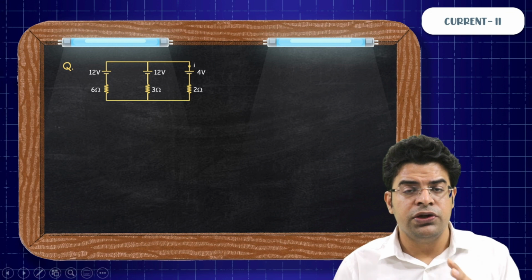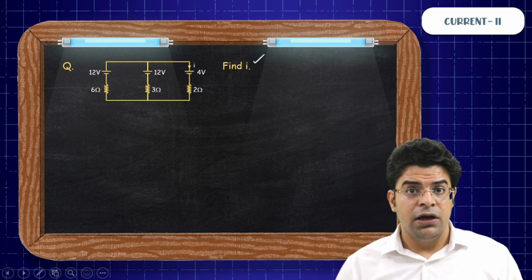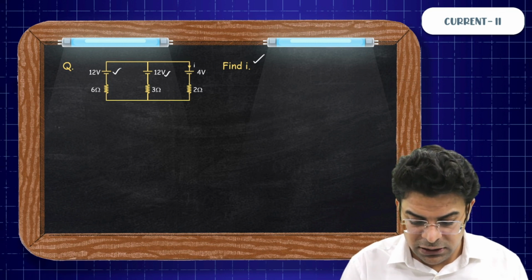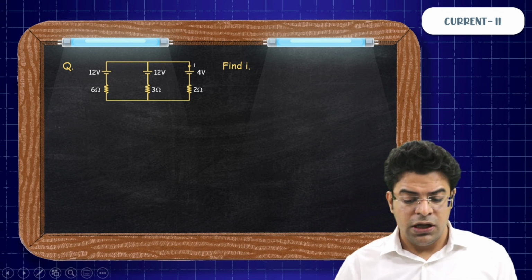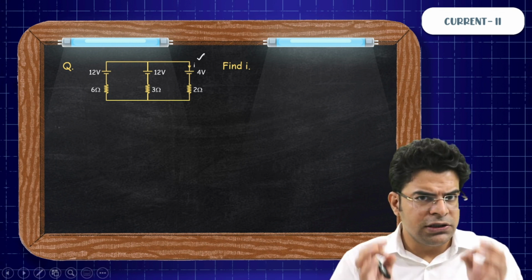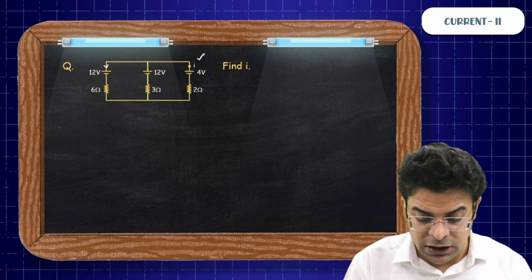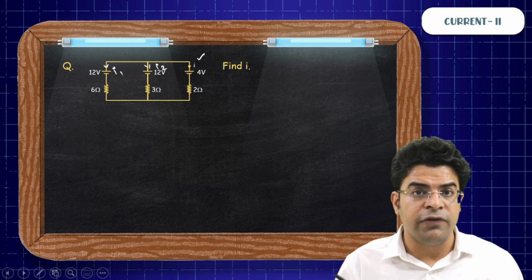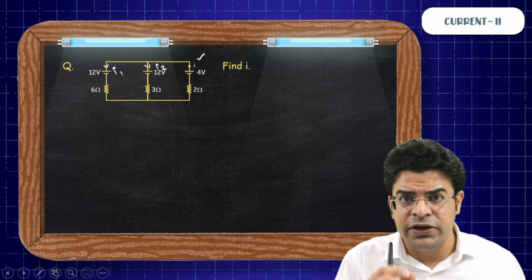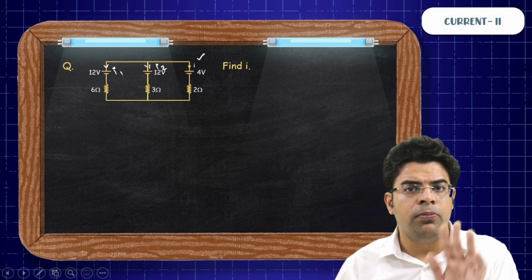In this question, you can see a circuit and the mission is to find I. In the circuit, you have got 3 cells and they have got 3 internal resistances. Our mission is to find I. The standard process taught to solve this type of question is to assume current in each branch and then to write 3 equations of KVL to get the 3 currents I1, I2 and I3. I tell students not to go by this method.